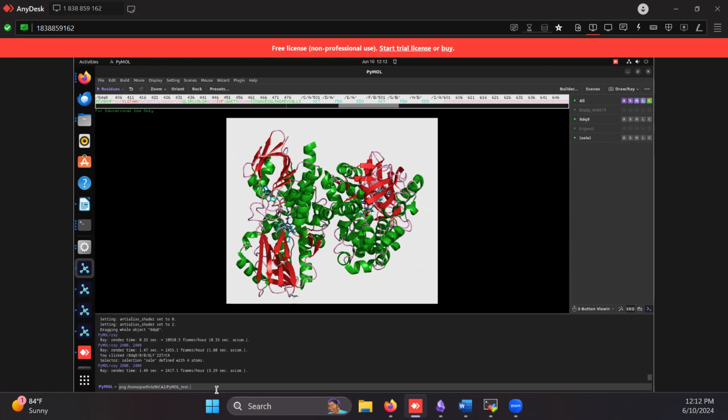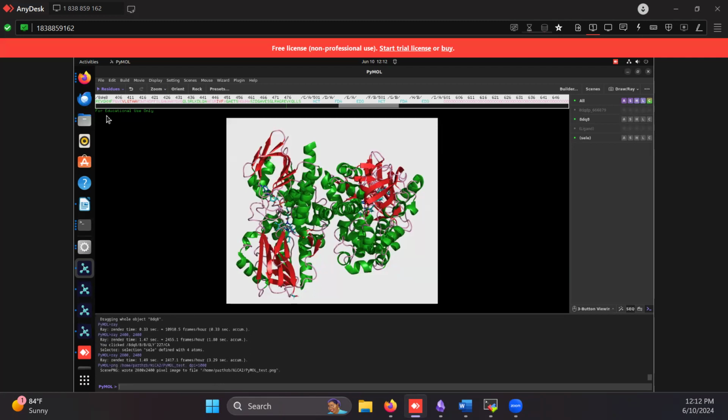You say comma, DPI equals, any number above 300 is good. This will give you how many dots per square inch you want your image to be. I think 1000 is a good value to set it at, so that when you zoom, the image doesn't break.